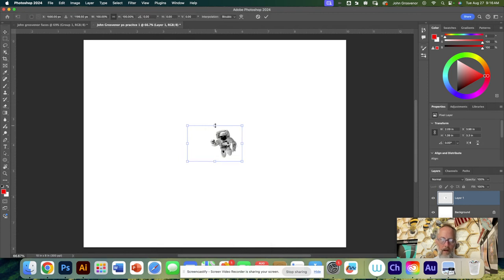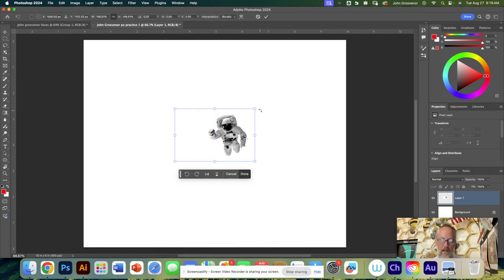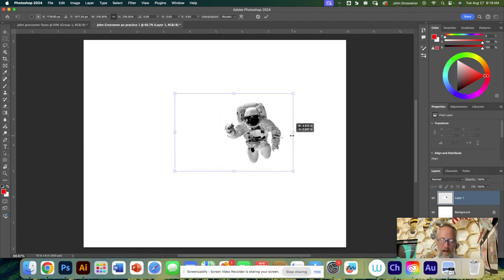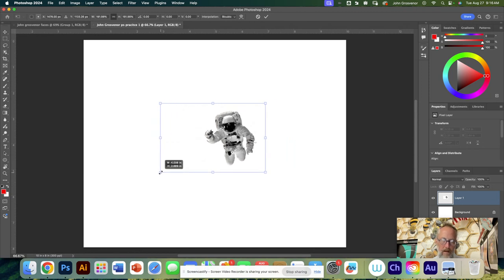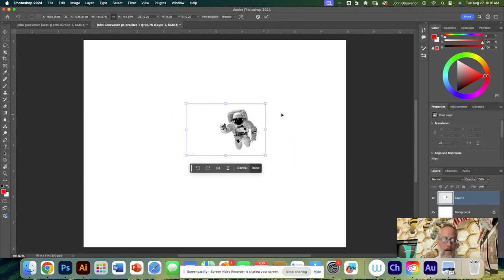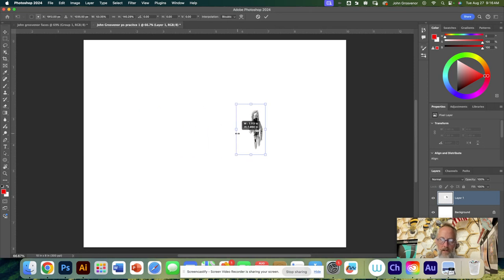If I click and hold over any of those handles, you'll see that I can change the size of my astronaut, and I can make her bigger or smaller by dragging in or out. Okay, and all of them do the same thing. Now, I can use what's called a modifier key, like my Command, my Option, my Shift, or my Control keys on the keyboard to change those commands. So if I grab this one and just pull in and out on the handle, it does that. But if I hold down my Shift key and drag, I distort that image and I start to squeeze and stretch it there.